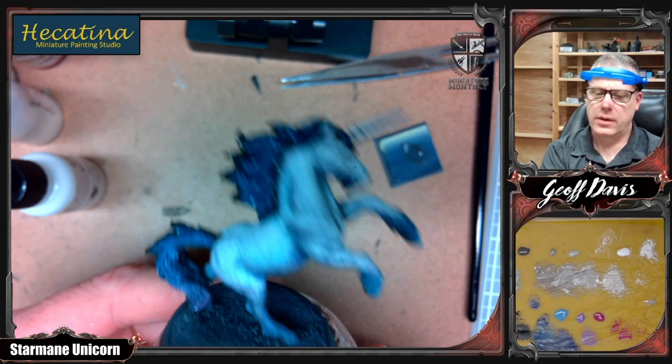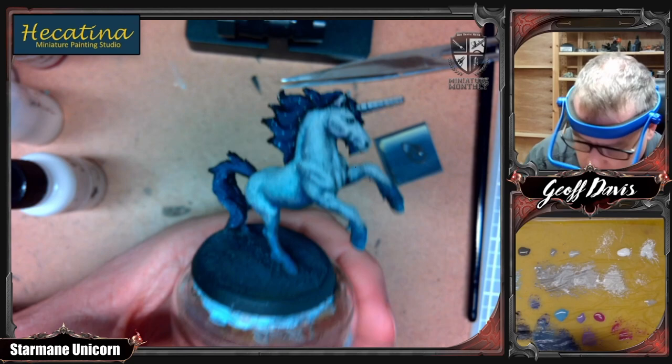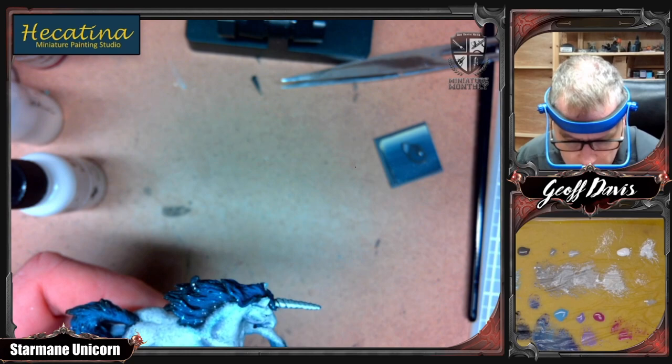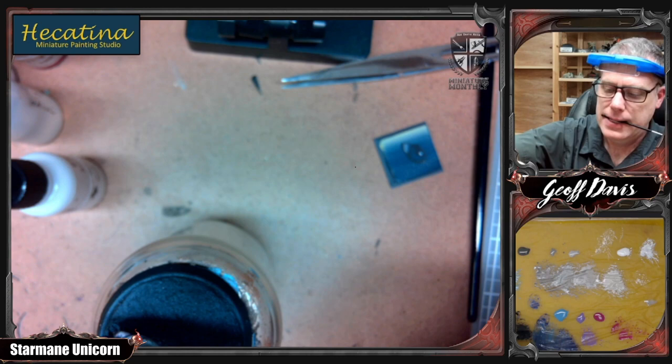Oh, there's one thing still I could do. And this is a much more challenging thing. You don't do this if you don't want to. But the unicorn horn, the spiral has gone away. So what I am going to do is I'm going to get some black, and I'm going to black line the unicorn horn to bring back the spiral.